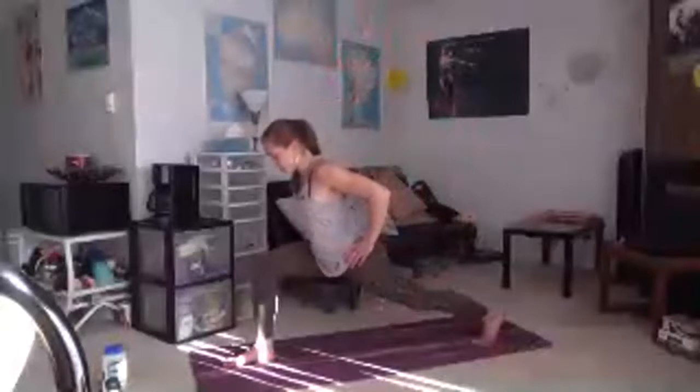Inhaling, arms up. Exhaling, hands down to the hips again. We're going to lean the body slightly forward. We're going to press off of this left foot. We're going to come up to standing. Your left foot just barely off the floor. Come up to standing. And then step that foot back.